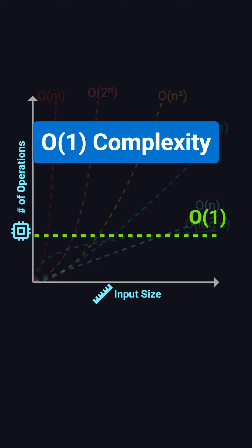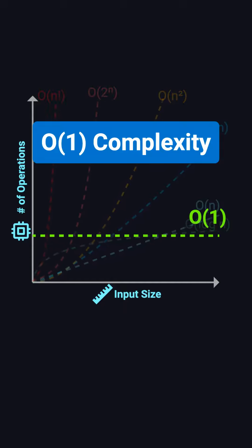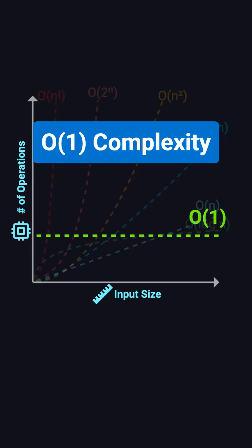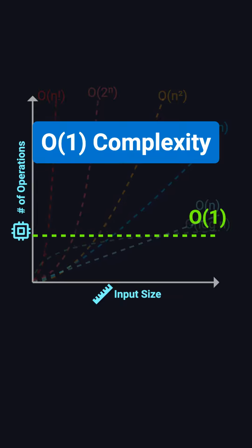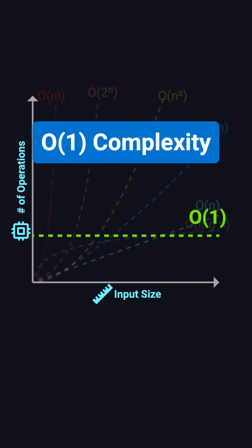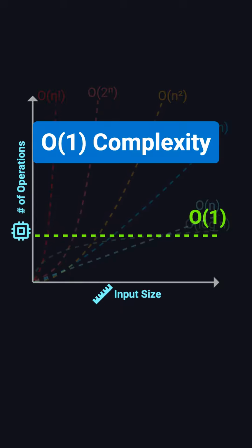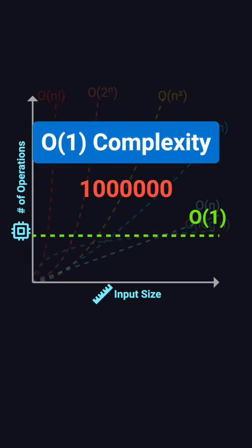In the previous videos, we introduced the basics of Big O notation and some of its key properties. Today, we're going to talk about one of the most ideal types of complexity, O(1), also called constant time complexity. What this means is that no matter how large the input is, the runtime of the algorithm does not change with the size of the data. In other words, whether you have 10 items or 1 million items, the execution time is about the same.